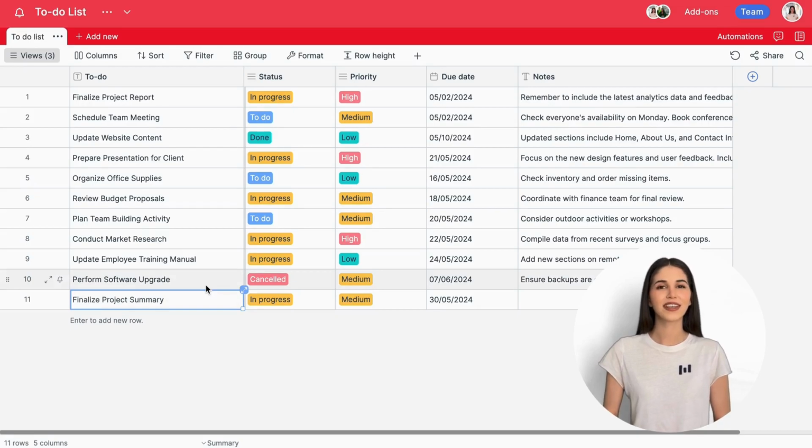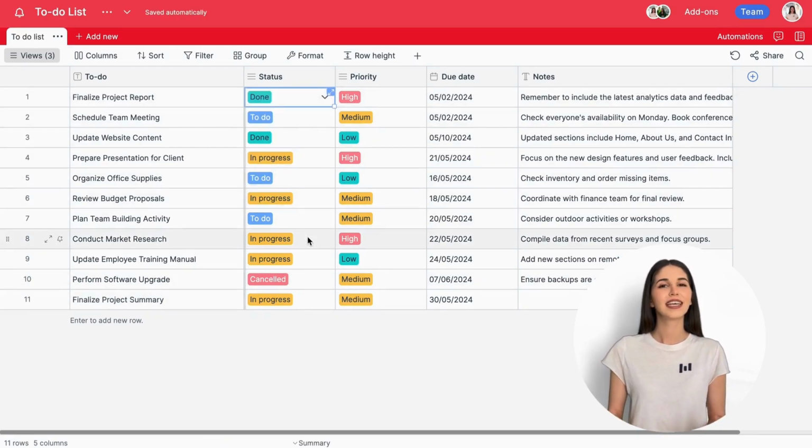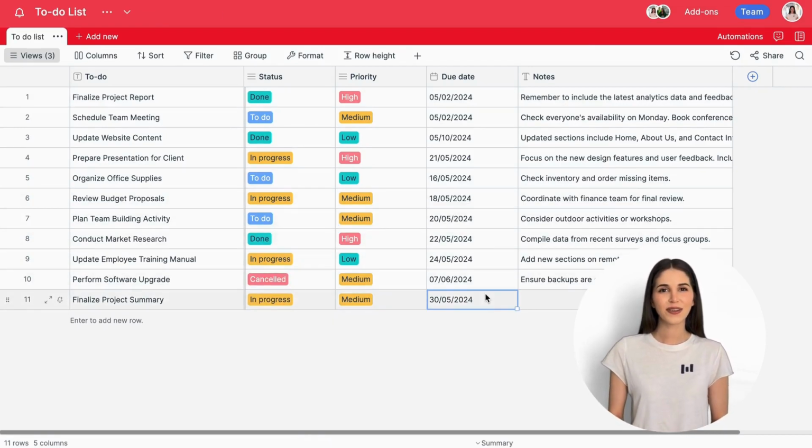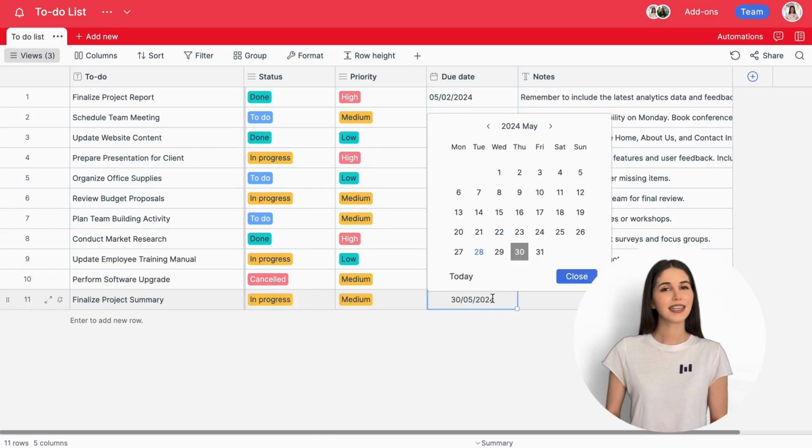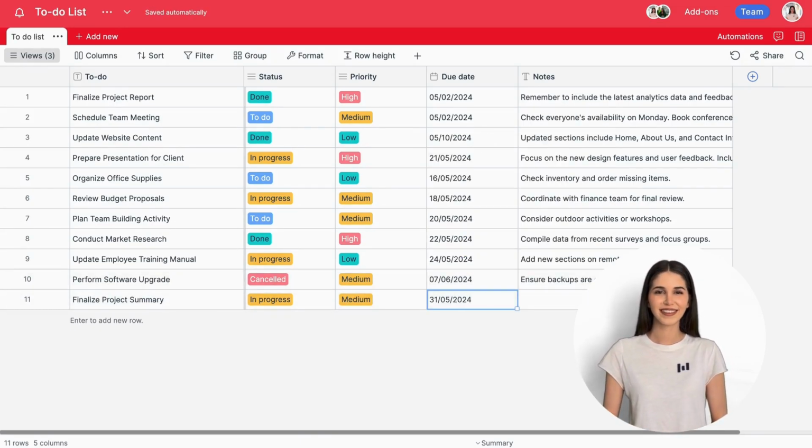Understanding the structure and functionality of rows is crucial for efficient data management. Each row consists of multiple fields that can be customized to store different types of data, such as text, numbers, dates, and more. You can modify the columns to fit your data requirements, ensuring that each row contains the necessary information.